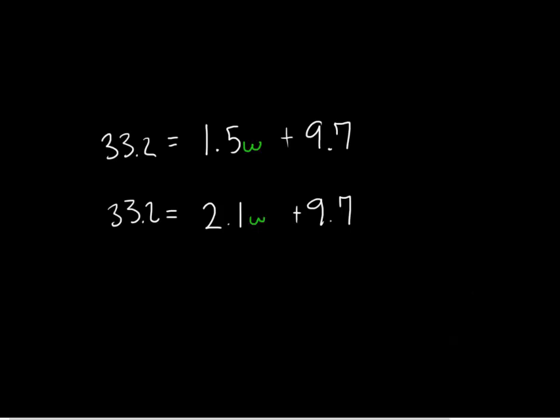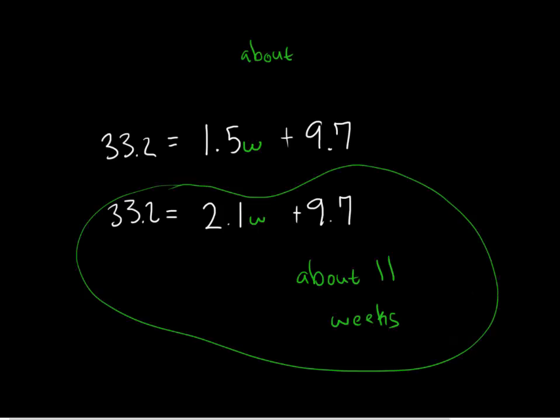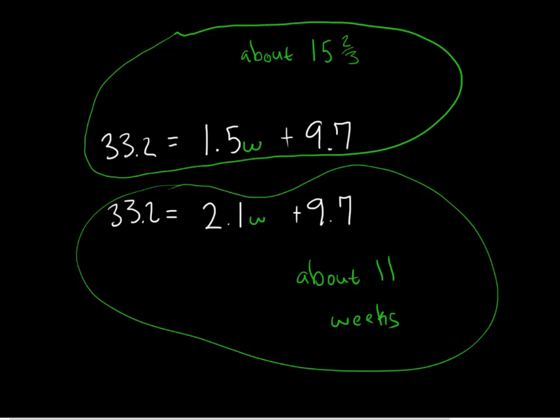If you solve both of these equations for W, you'll get about 11 weeks for this one, and you'll get about 15 and 2/3 weeks for this one. In fact, I think you get exactly that. The only answer choice in between is 13 weeks, so the correct answer is B.